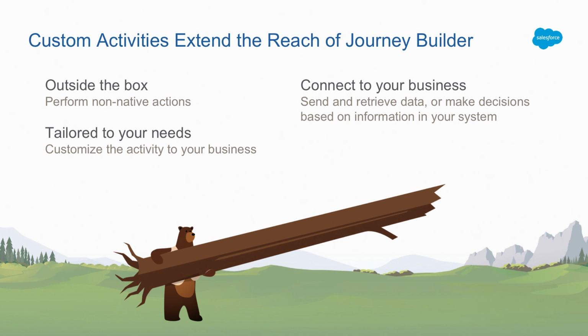So custom activities let you do anything you want inside of the context of a journey by building a custom activity. You can connect to existing systems that you have. Some examples might be like working with a loyalty provider to look up if someone is a platinum member or a gold member and send them down different paths. You could also use it to look up like a coupon code that's specific to an individual, add that into the journey, and then send that out in a message saying, hey, we've created this specific coupon for you. But anything that you would want to do, you can do inside of a custom activity.